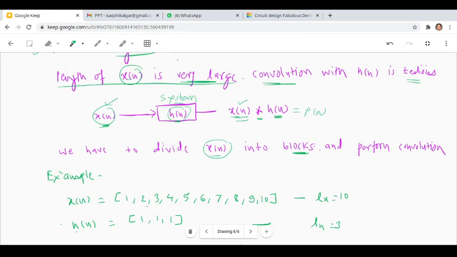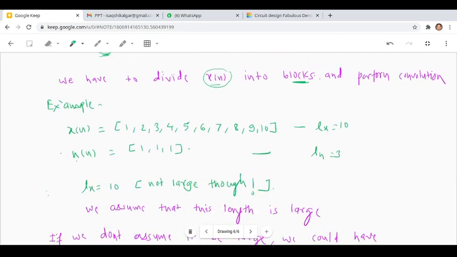To understand this, consider a sequence x of n whose samples are, say, 1, 2, 3, 4, 5, 6, 7, 8, 9, 10, and the second signal h of n is 1, 1, 1. Here the length of the input sequence is 10 and the length of the impulse response is 3, so the length of x is larger than the length of h.